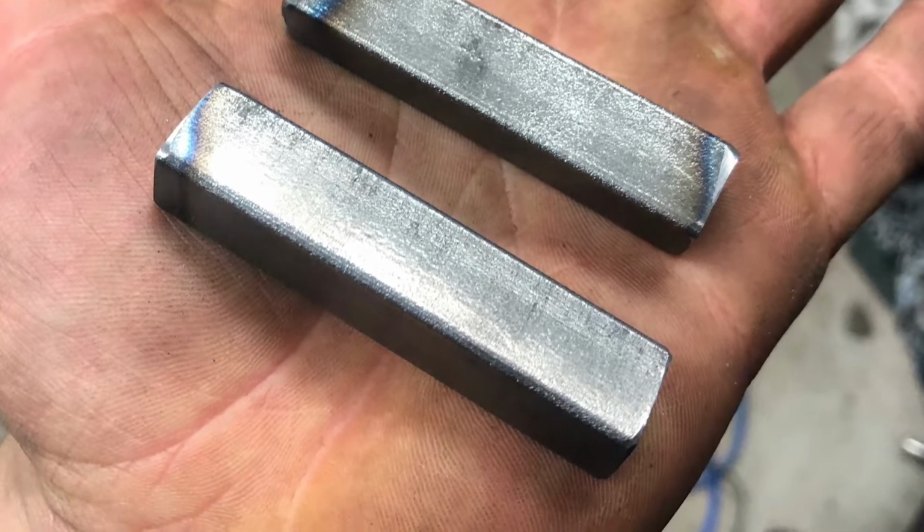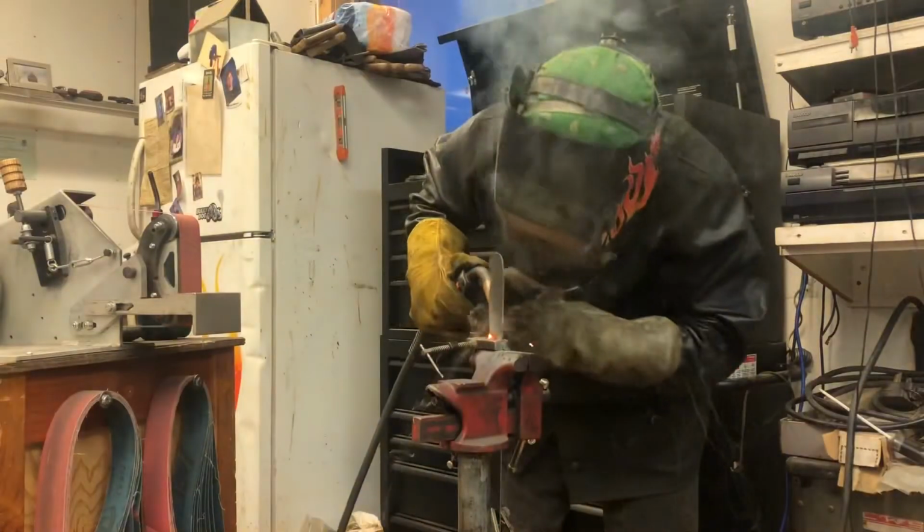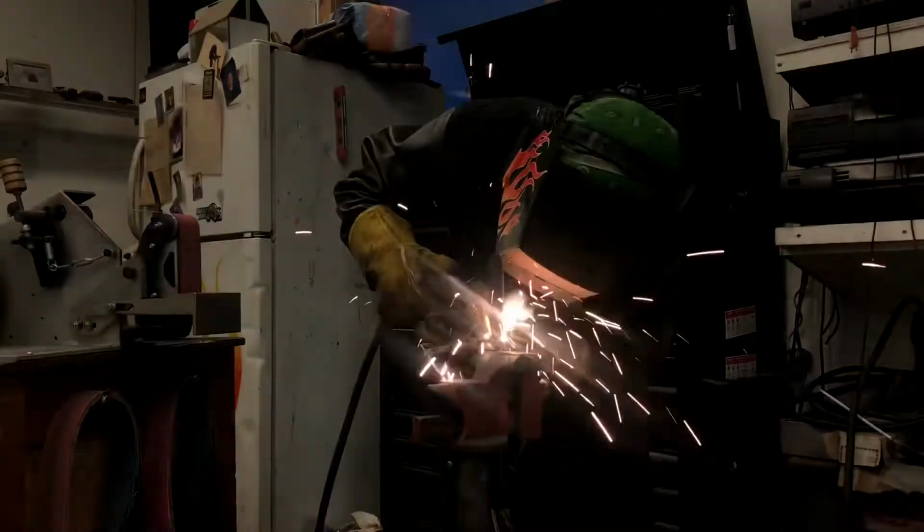Then I cut two sections to the blade's width. I hit them with some flux core wire, and I really burned them in solid. I haven't used flux core in a long time, so you bet your fucking ball sack that my welding looks awful.